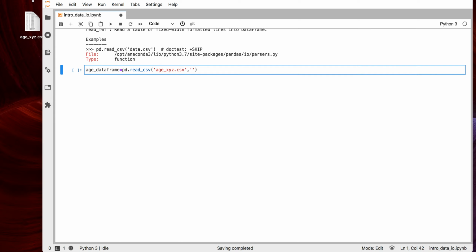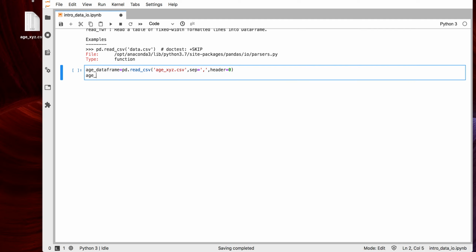I'll tell it that my separator was commas, and then we'll do a couple of different examples of the header because there's a few different options. Okay, so I guess what the default would just be with 0, and we'll run this and then print out what we get and take a look at it.